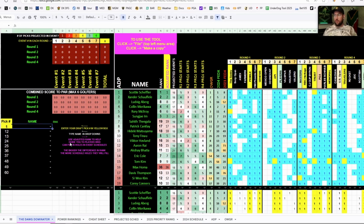Then it stops? Through the Open, 7 tournaments per round, 6 people get in a draft. Only the top guy from each draft makes it through. And then you do that again for round 1, round 2, round 3. And then there's about 250 odd people that make it into round 4, which if you are trying to optimize, you really want to have no holes in your schedule for that final round, because that's when the most people are going to be going up against you, and you need the best possibility of just racking up points.